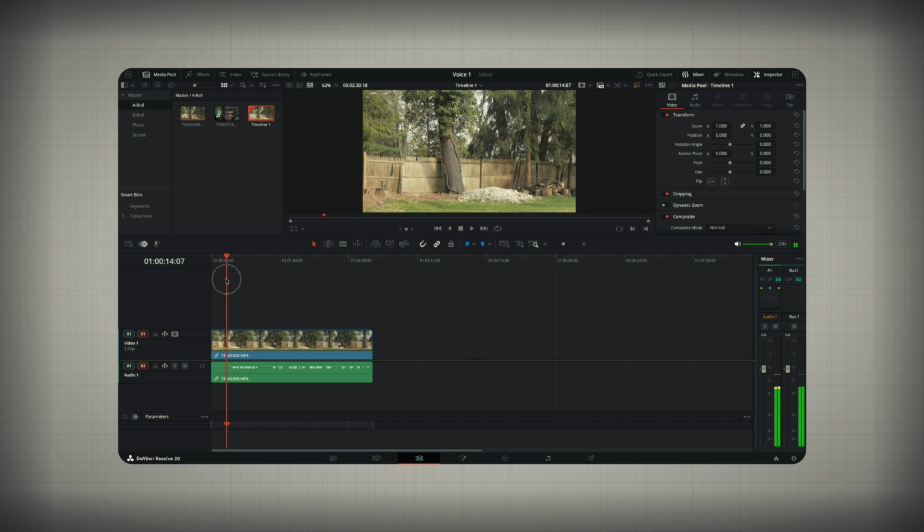If I play a quick segment of the first take, you hear it. Okay, so if you come to my second or third takes, I forgot my lines again. Exactly. So you can see it's not always perfect, and that's the reason why we need to edit, right? So I'm going to just start chopping down right here.